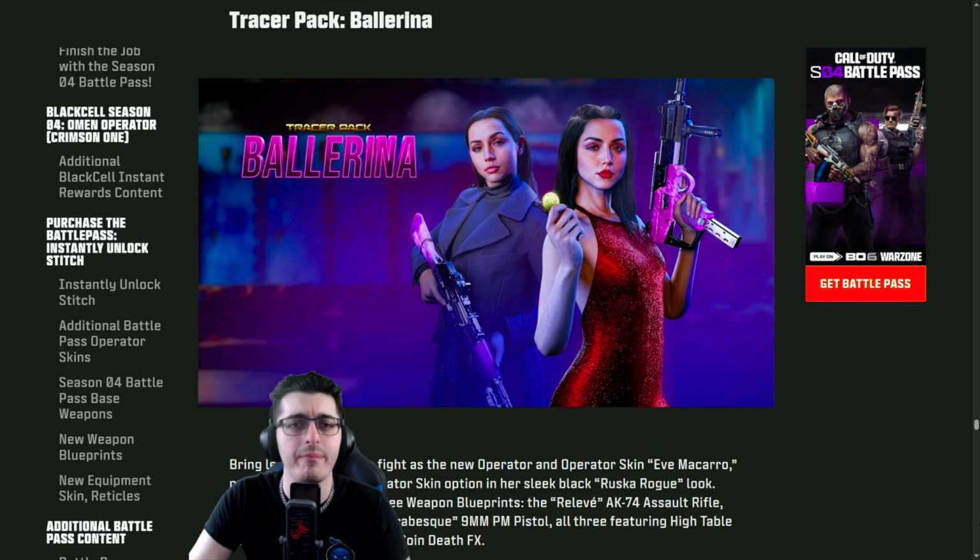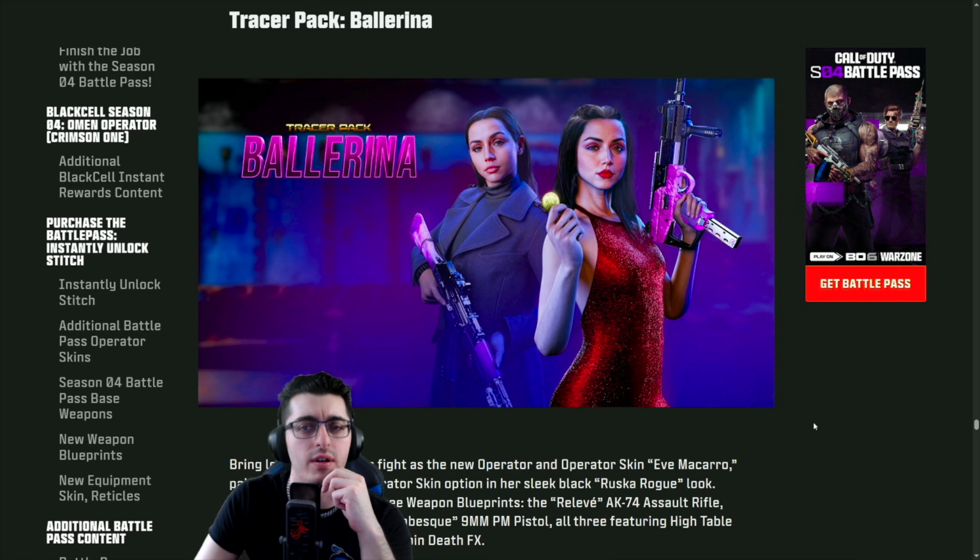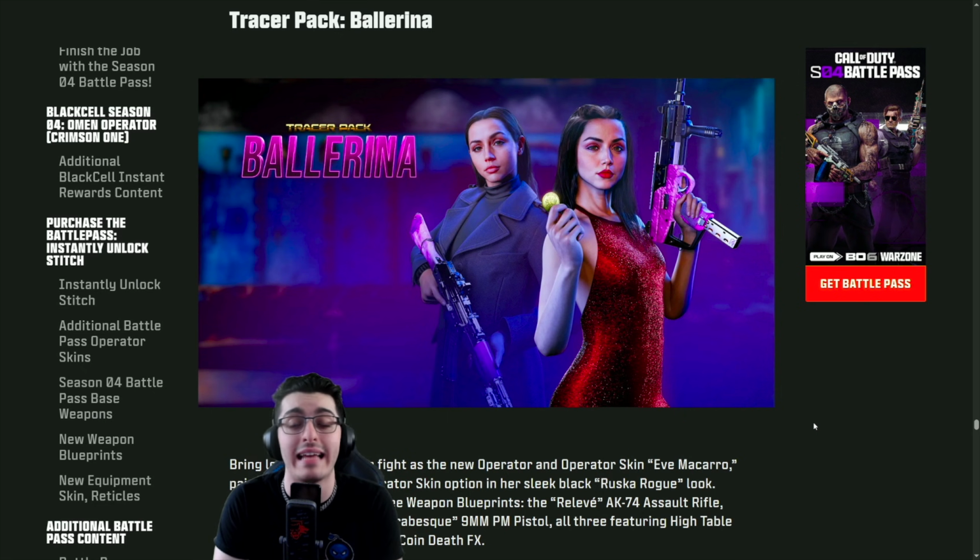So moving on. As you can see with our store offerings, once again a reminder about the Ballerina bundle, which will feature a couple of tracer blueprints, 2 operator skins for the character herself. This bundle drops on June 3rd. We actually have a release date for this one because some COD UK partners did go ahead and attend the red carpet event for the movie, and they confirmed from their sponsored post that June 3rd is the release of the bundle.